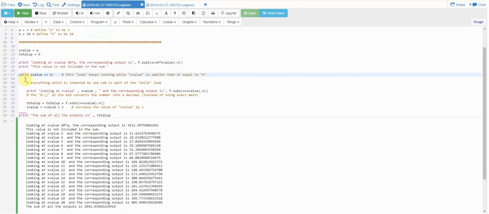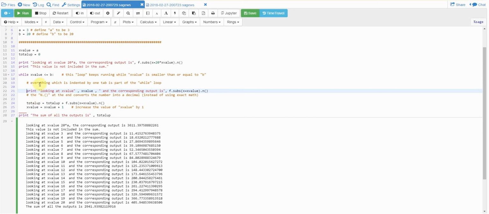Then what happens in the code is you see while x value less than or equal to b. Notice there is a colon right at the end of this while line. The computer is going to check what is the current value of x value, which currently is 3. Is this less than or equal to b, which was earlier defined to be 20? Currently, yes, 3 is less than or equal to 20. So the computer is then going to take all these indented lines, lines 1, 2, 3, 4, 5, which are all indented at the same level. That matters. If you have an extra space there, that's going to break.